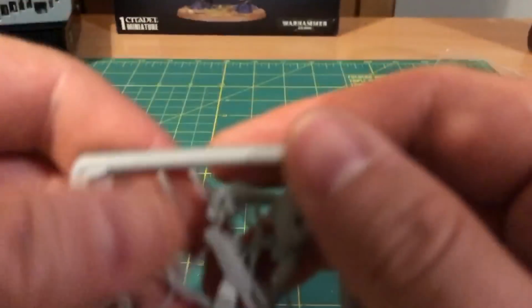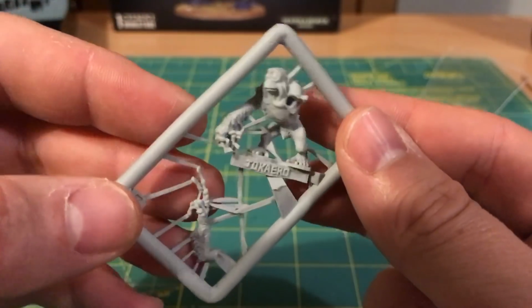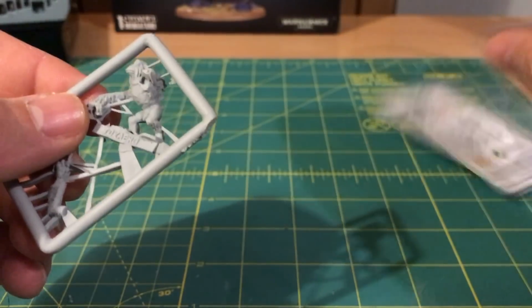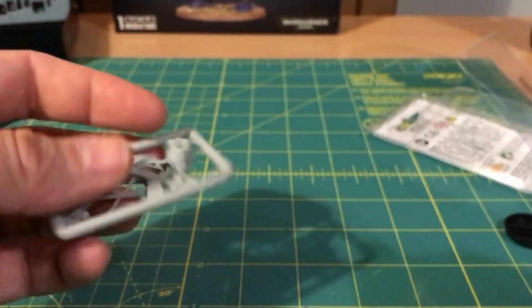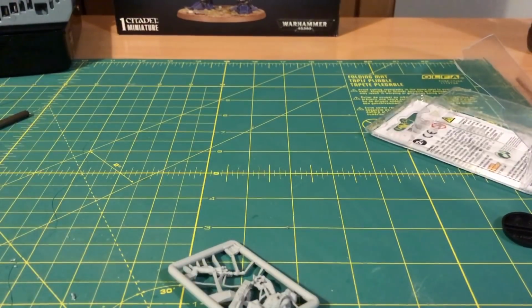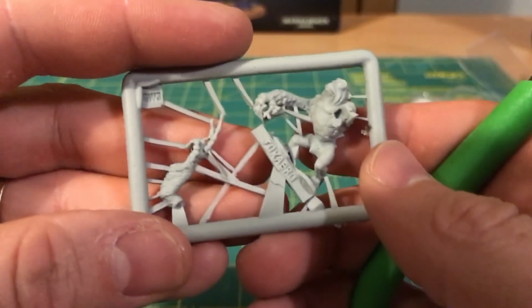Well, we get one sprue, one resin sprue. This is a Finecast model in effect, although they don't sell it anymore because the brand's damaged and they're trying to do away with it. And one 25mm slaughter base. Lovely jubbly. Right, so let's build it. I don't know what we're going to talk about. Yes, I do. I've got a vague idea what we're going to talk about. This is just a little quickie, like building this miniature. Right, so let's start by removing it from the sprue.